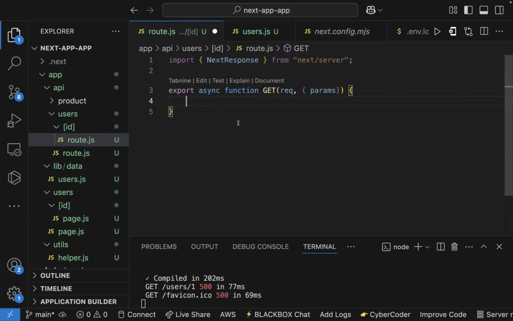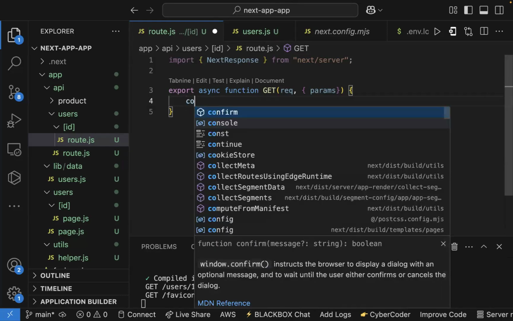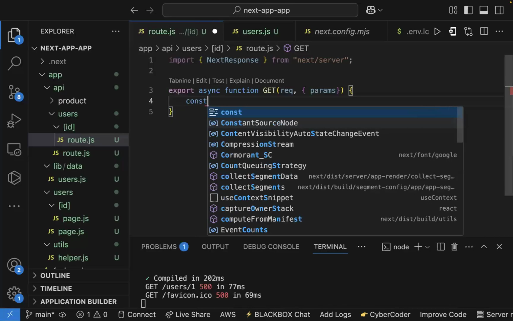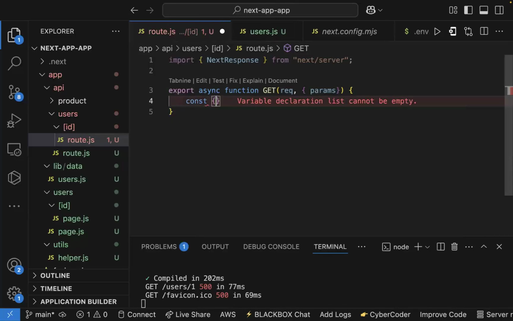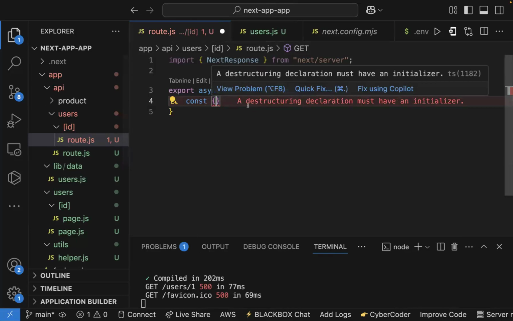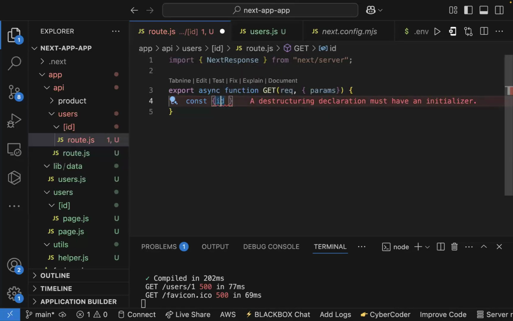So what we are doing here now is we are trying to assess these users dynamically, right? So the first thing we want to do is get these users based on their ID so that we can display them in our dynamic routes where we are trying to view more details about our users.